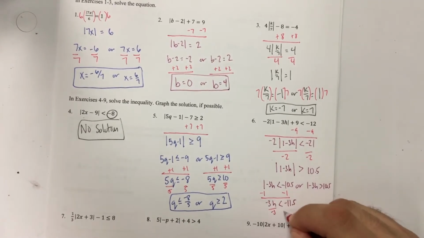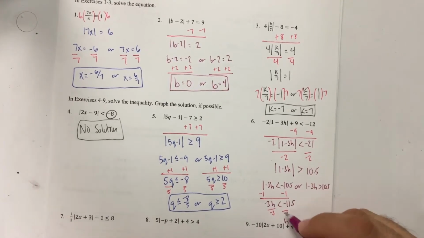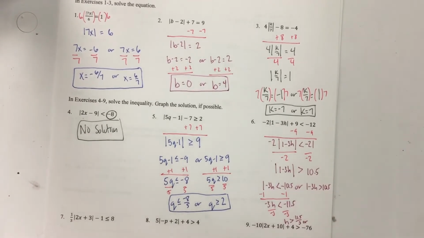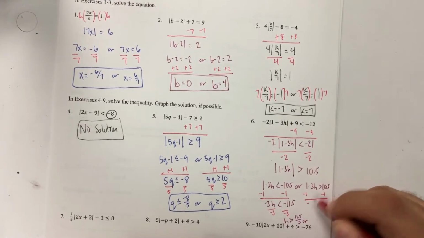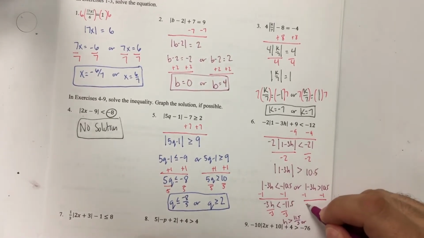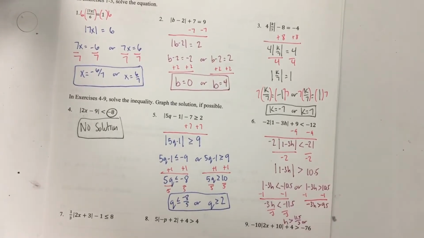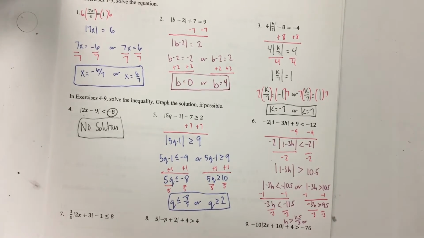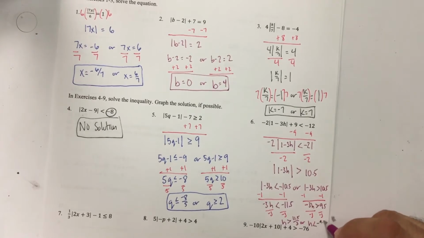Divide by negative 3. And since we divided by that negative, we're going to flip the sign around. So h is now greater than 11.5 over positive 3. Or, now the other side I'm going to work it out just the same way. Subtract 1. Negative 3h is greater than 9.5. Divide by negative 3. And when you do that, make sure to flip the sign. So h is now less than negative 9.5 over 3.